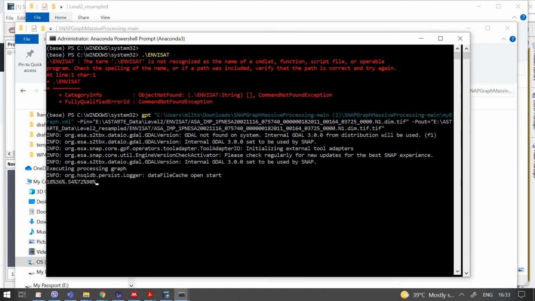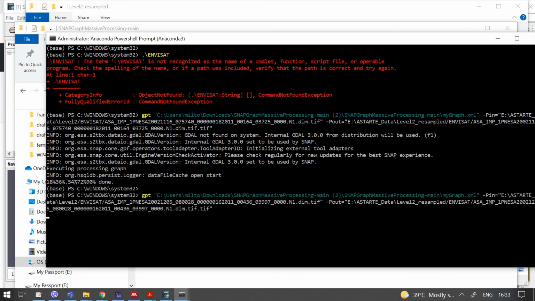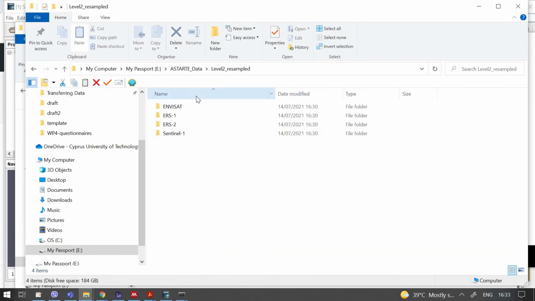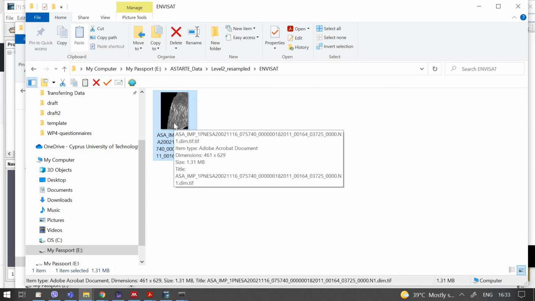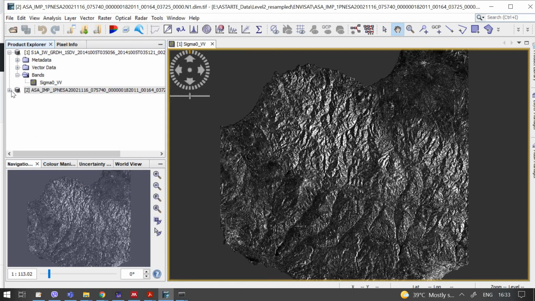It will process one after the other, and you can leave it running over time, and then you've got your images ready the next day or the other day. So you can see it went to the next command. And if I go here, see my first image is already resampled. And I can open it with SNAP. And it's ready.